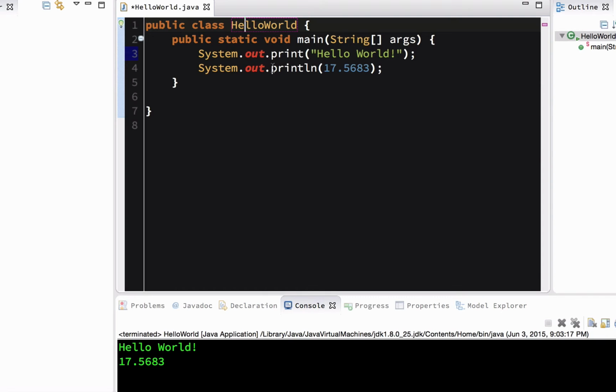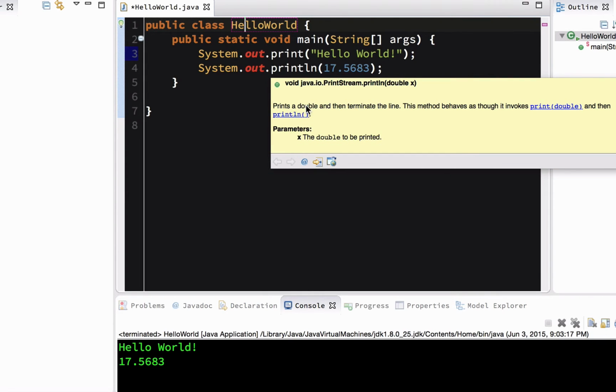Now, println is a bit different in the sense that, in this case, I have this data type called a double, but instead of printing a string, it's going to print a double and then terminate the line. Then it tells you a potential implementation of this. But you don't really care much about the exact implementation, you just care about this documentation because it tells you what it does.